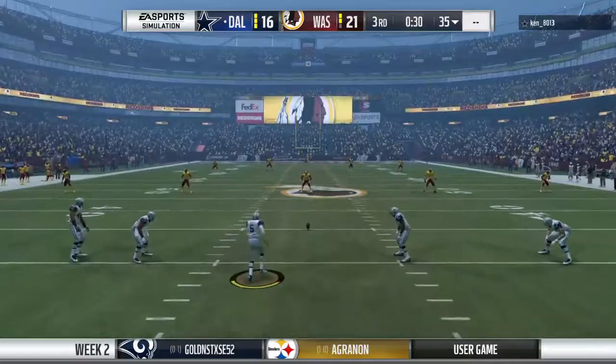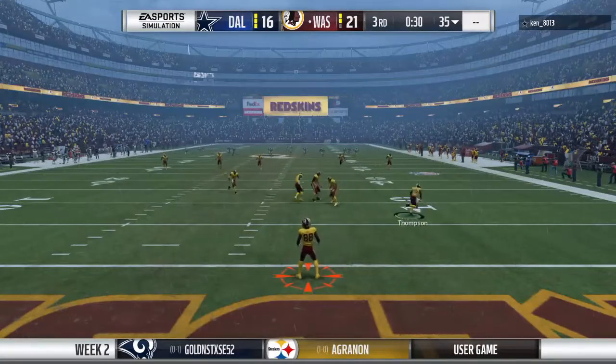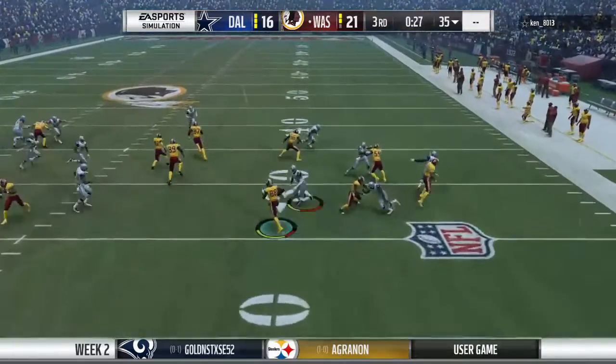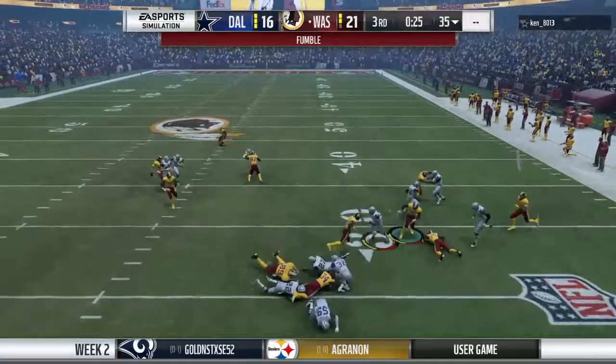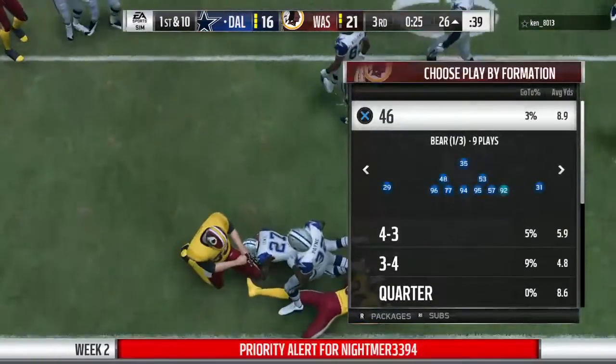Bailey now to kick this one away. This is fielded at the goal line. Now a hit and a loose football. And they will take over at the 26-yard line.